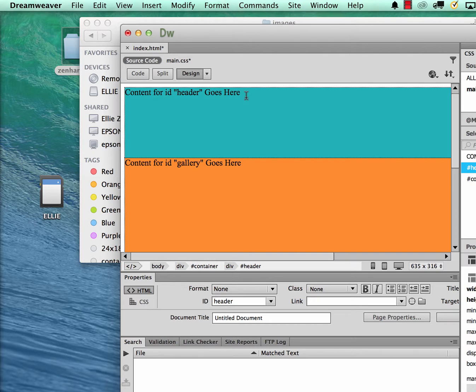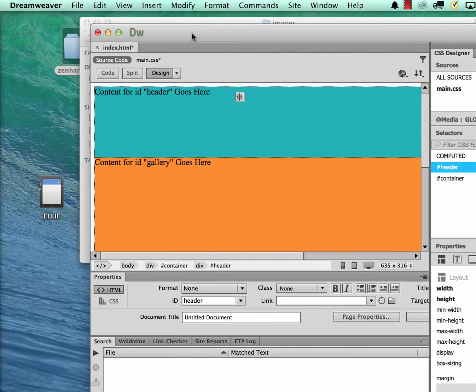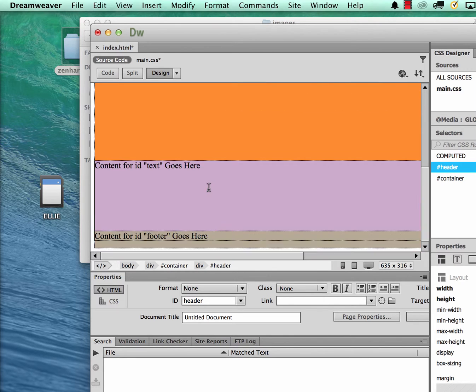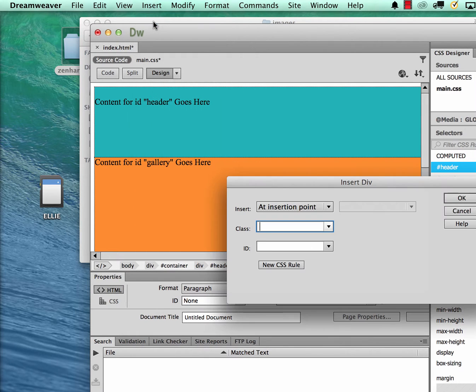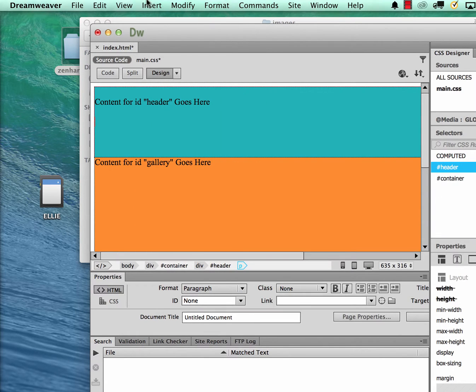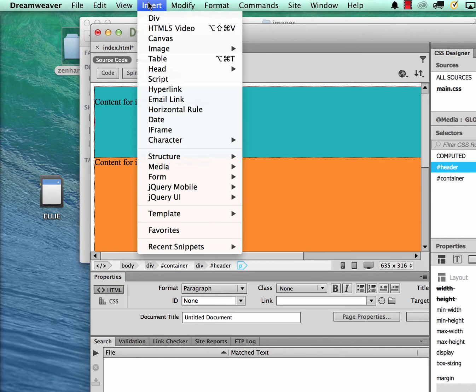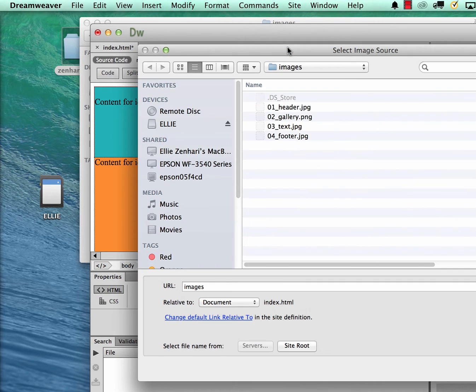The text for the other ones, you can just leave it after you insert your images into the areas. And again, as you recall on the other video, basically we need to choose insert div, insert image, and point to the right image.